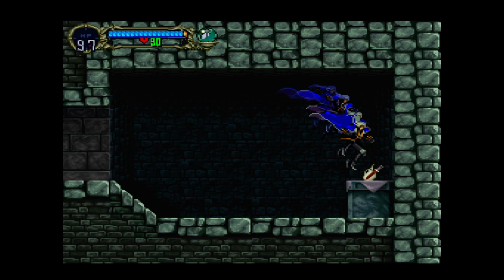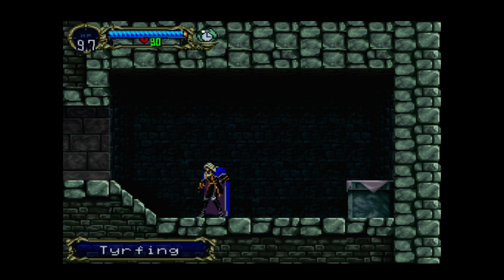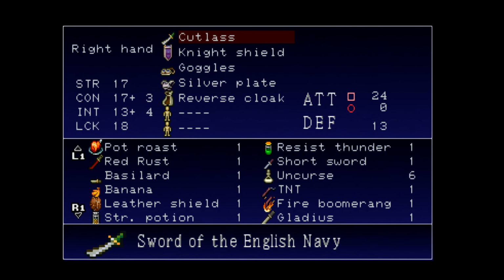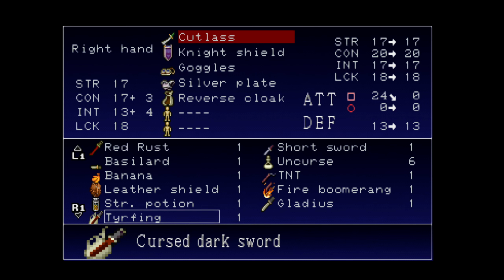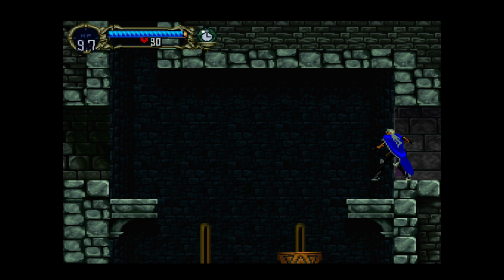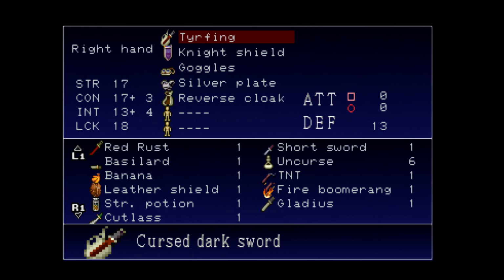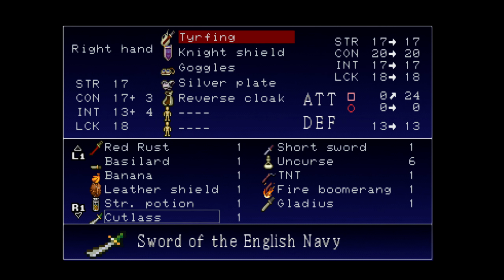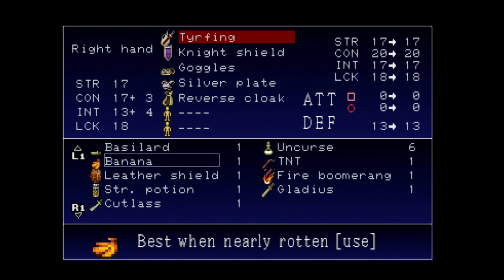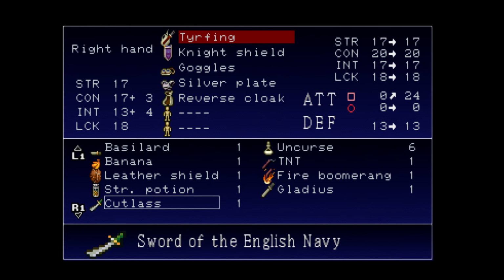Oh, what's this? A tire thing? Tire thing? Cursed Dark Sword. Wait, what? It does zero damage? Wow, how does it do zero damage, though? Huh?